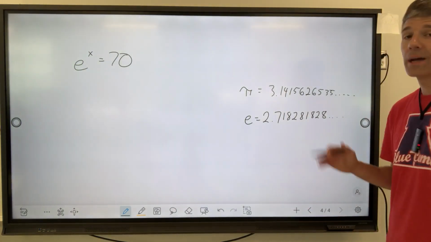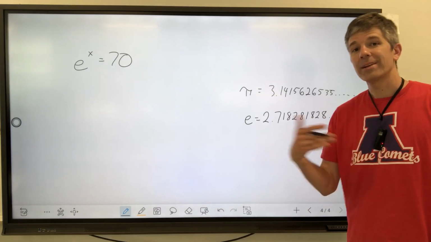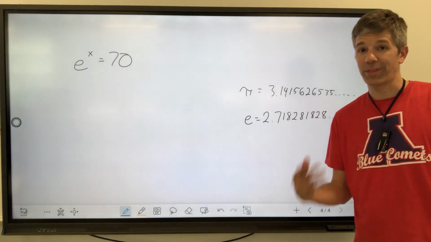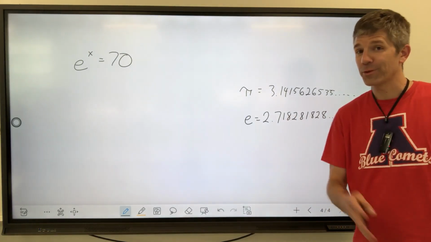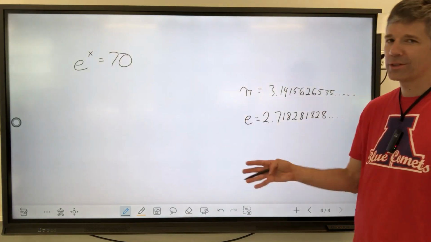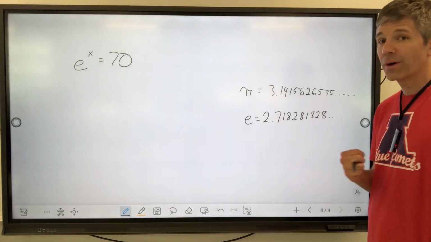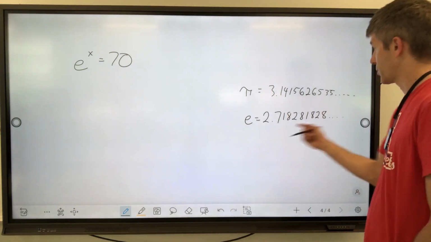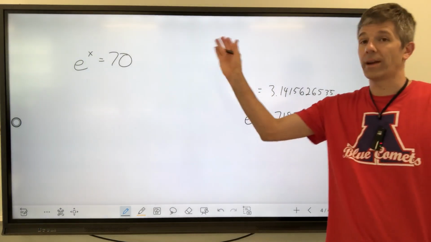Okay, e is a number, just like pi is a number. It is irrational, and we use a special logarithm for that one. You don't have to, but it's handy. So I'm going to do this one 2 different ways. And Desmos knows what to do when you type a lowercase e. It treats it like 2.718281828, whatever comes next.